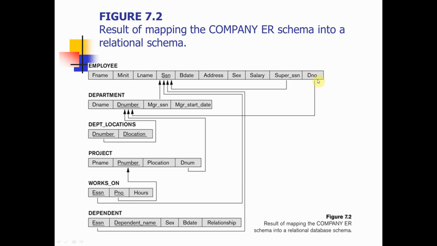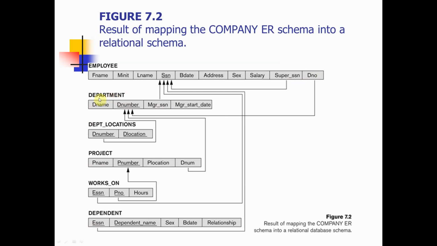If this is your very first insert operation, which means that all other tables are null, and you try to insert the very first employee into the database, you will realize you actually get an error message. Why is that? Because you are putting in an employee who works for department number 5, and since every other table is null at this stage, there is no department number 5. Therefore, when you try to insert an employee who works for department number 5, it is not going to work. And that is actually a problem.